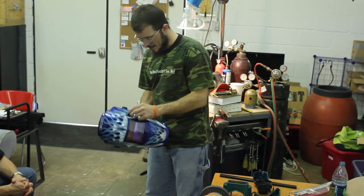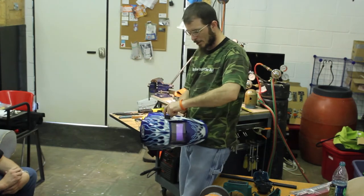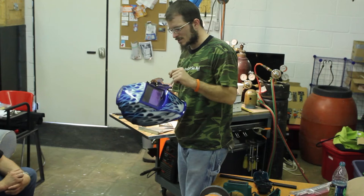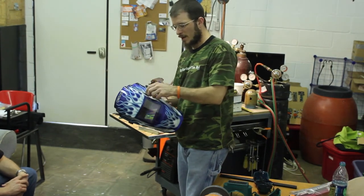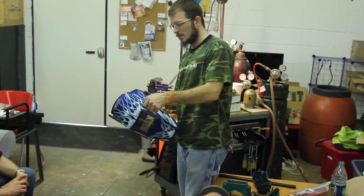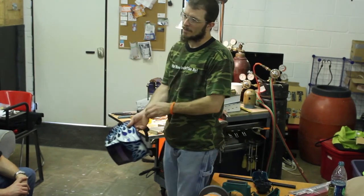On the side, it has a different adjustment for the actual start. So right now, if you hear the click, it won't turn on at all in that particular mode. Turn it that way and it's going to fire up under a torchlight. Turn it a little bit further, it'll fire up under a MIG. Turn it a little bit further, it'll fire up under a direct arc.